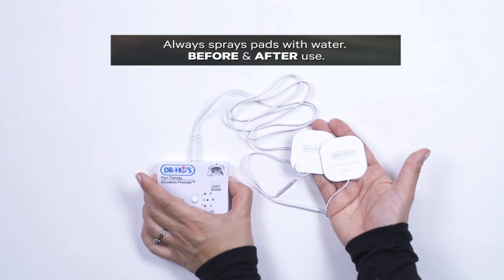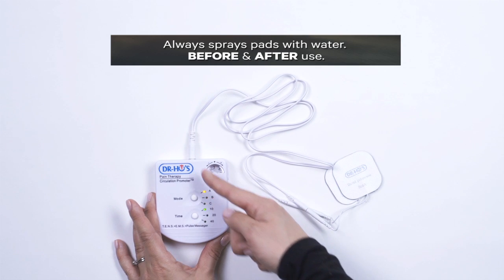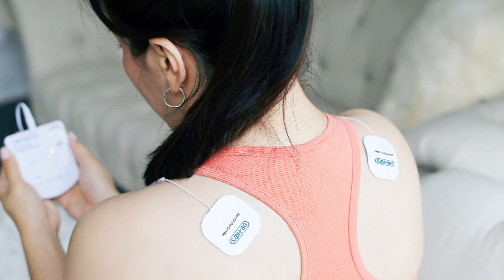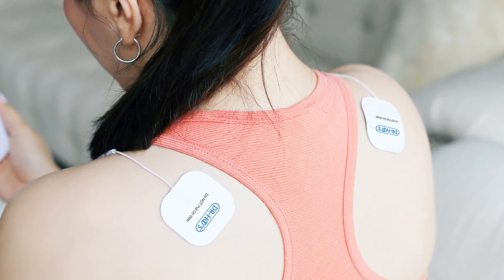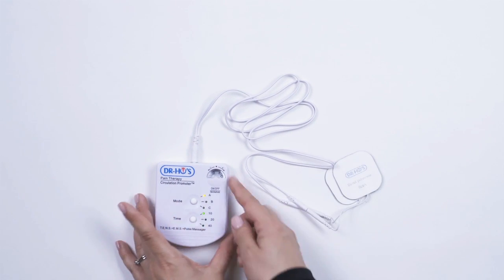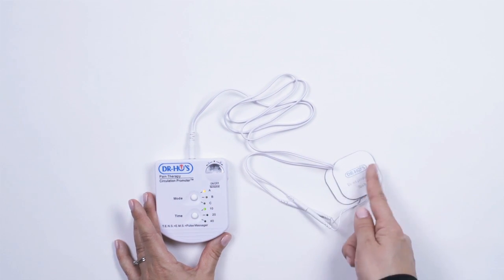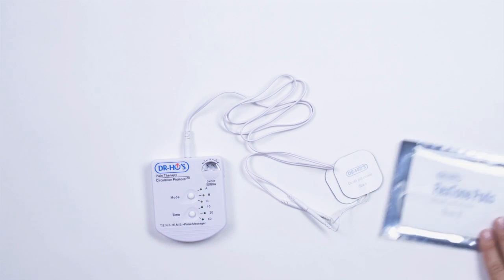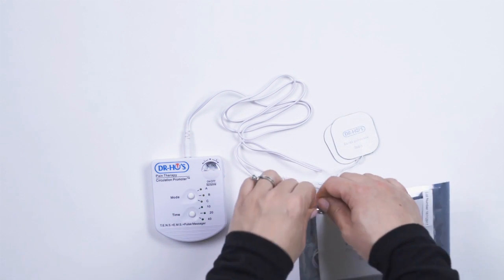Slowly turn the intensity dial clockwise until it clicks on. Then very slowly continue to turn up the dial to increase intensity to the desired comfort level. As with the foot pads, you can press mode or time to change the modality or length of treatment. Treatment is the same if using the large Flexstone pads.